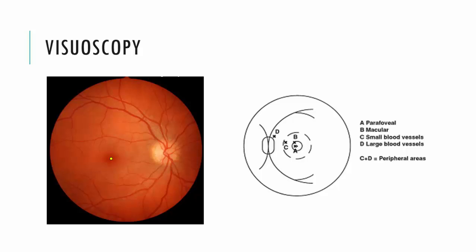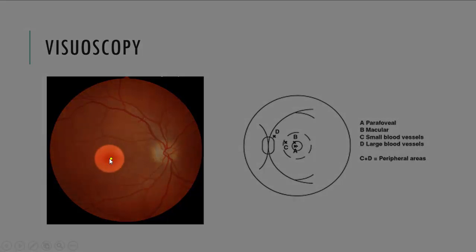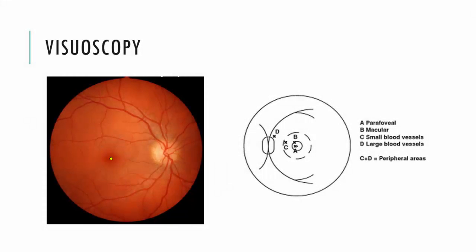So when we look through the direct ophthalmoscope, we'll see the back of the eye, and what we're going to be looking for is that foveal reflex. Here I have it depicted as a little yellow light. But what you'll see when you look inside the eye is a direct little spark of light where the fovea is. So when a patient is centrally fixing, what we should see is that foveal reflex sitting right in the centre of the graticule. When there is eccentric fixation, we then need to classify what type of eccentric fixation it is.